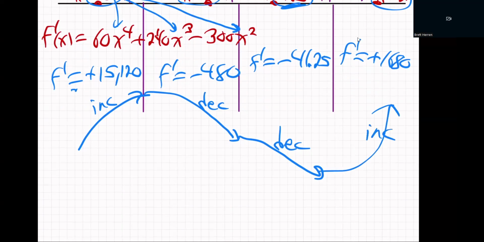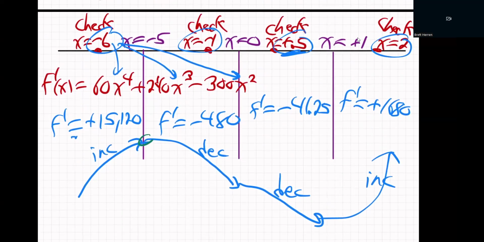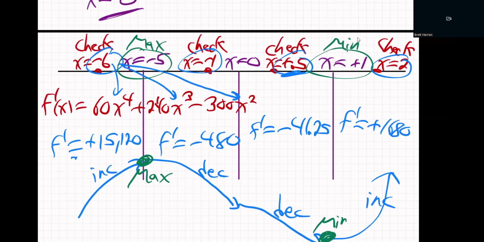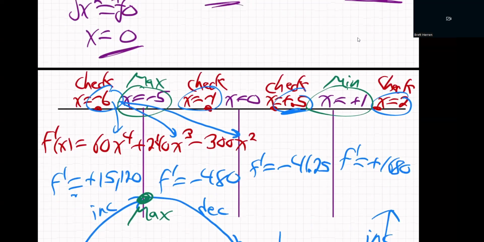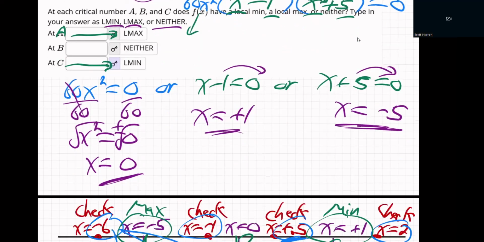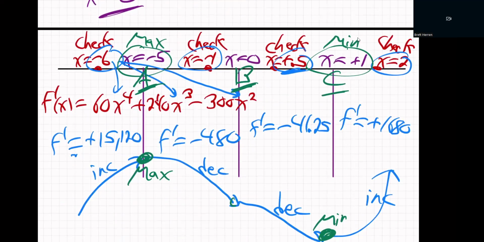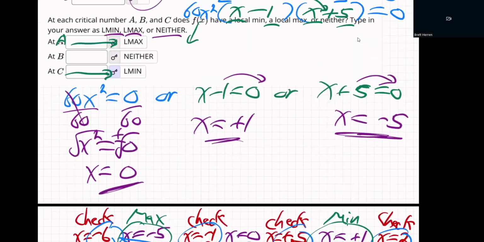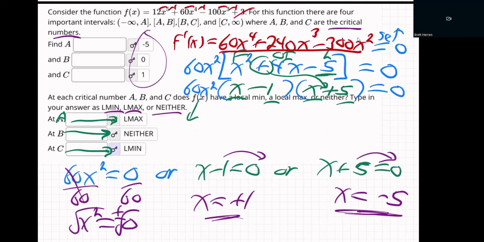Okay. So now they're going to ask me where are the local mins and maxes and stuff. Well, right here, this must be a max. So negative 5 is a max. This guy must be a minimum, which is positive 1 must be a minimum. Oh yeah, this is A, B, C. So A is a max, C is a min. Yeah, this is A here. A is a local max, I mean. C is a local min, as we said, and B is neither. See, B just keeps going down. It's actually a point of inflection. It's neither local max nor local min. And so there we go.